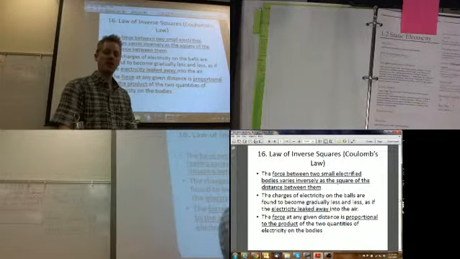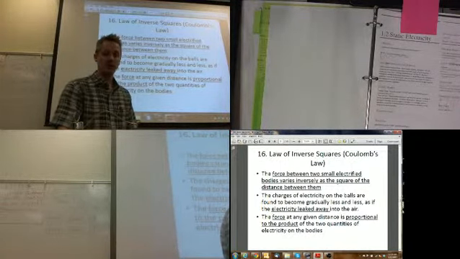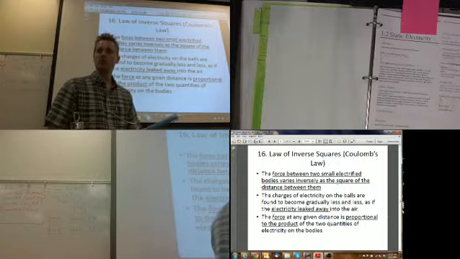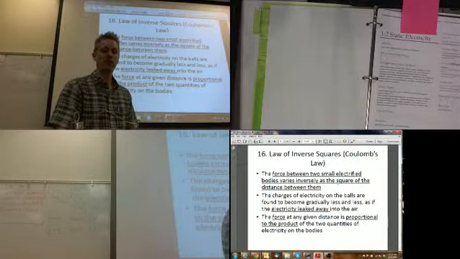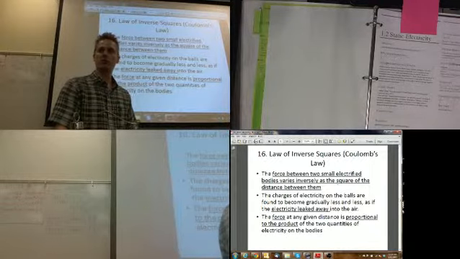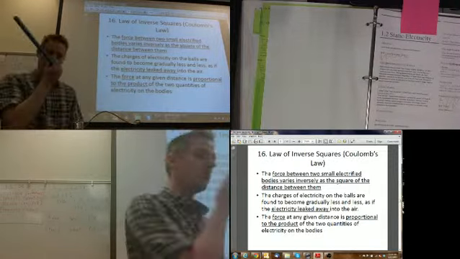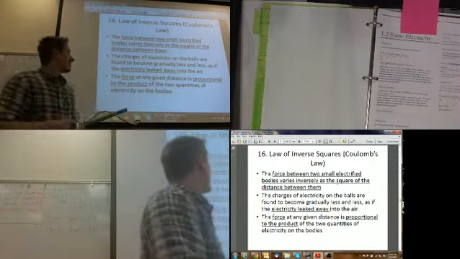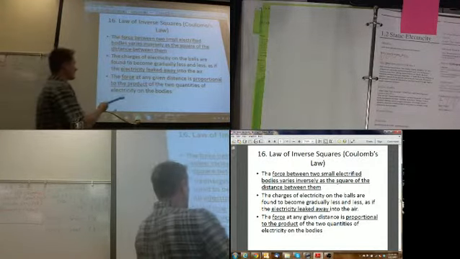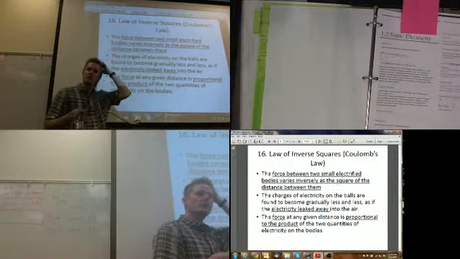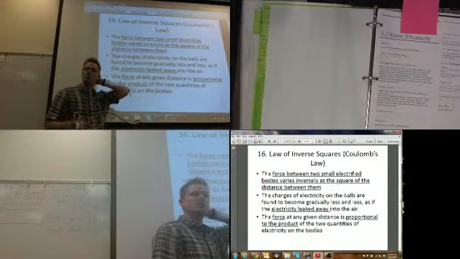But what this is saying is, if I halve the distance, the force is going to what? Double. If I halve it again, it's going to double again. Conversely, if it's attracted, I move it back, then it's going to go to 1/4, 1/4, 1/4, or 1/2. I'm sorry, 1/2, 1/2, 1/2, right. So it's an inverse squared relationship, which is the same as what? That equation is the same as what?